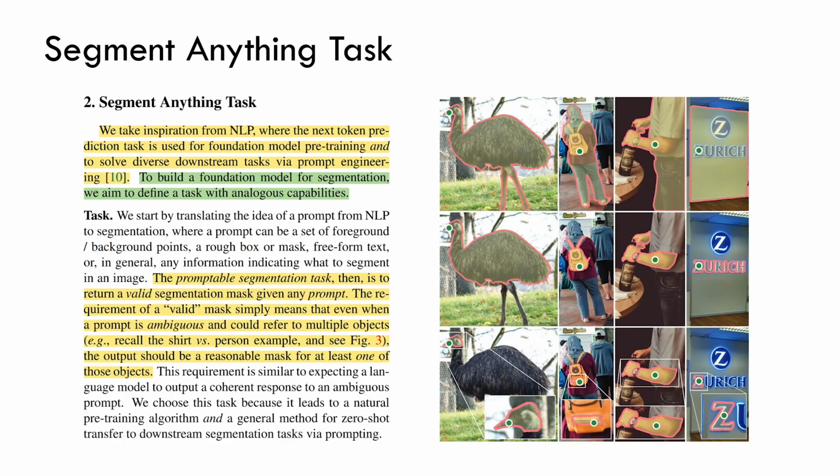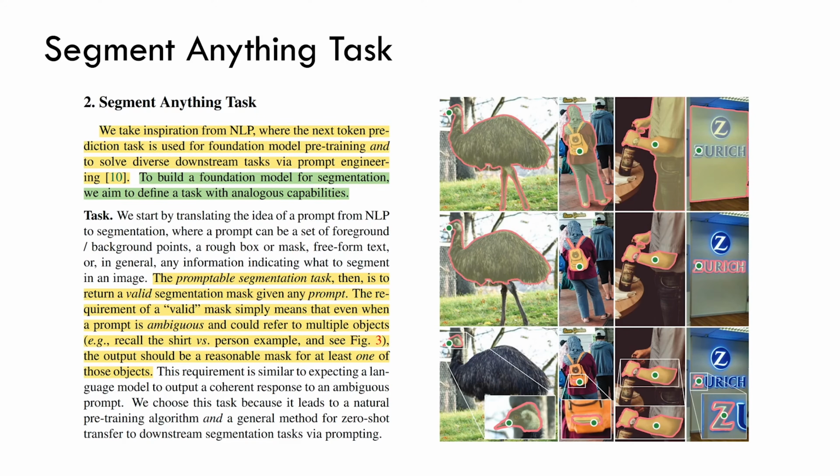The authors took inspiration from NLP. As you remember, in NLP we have the next token prediction task, which is used by most language models. Basically we give a prompt to a model, and the model has to complete the sentence with something meaningful. This is what happens with GPT, this is what happens with BERT and all the other language models. And this is exactly what they wanted to do here. They wanted to use a prompt to build a foundation model. A foundation model is a model that is trained on a lot of data, and that can be fine-tuned, let's say, for a specific task by working on the prompt.